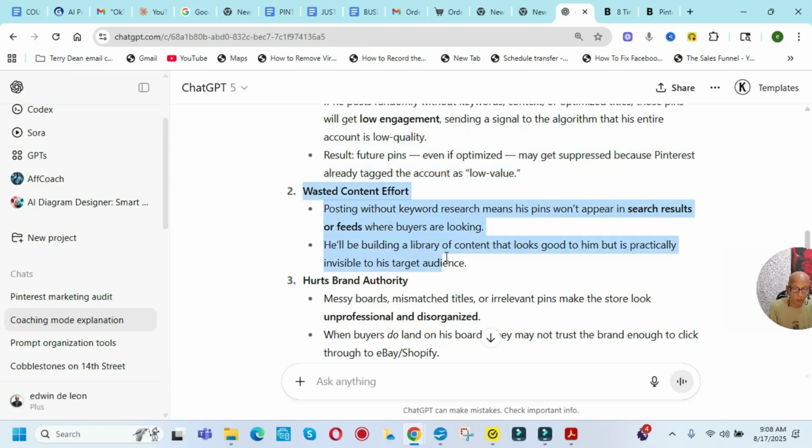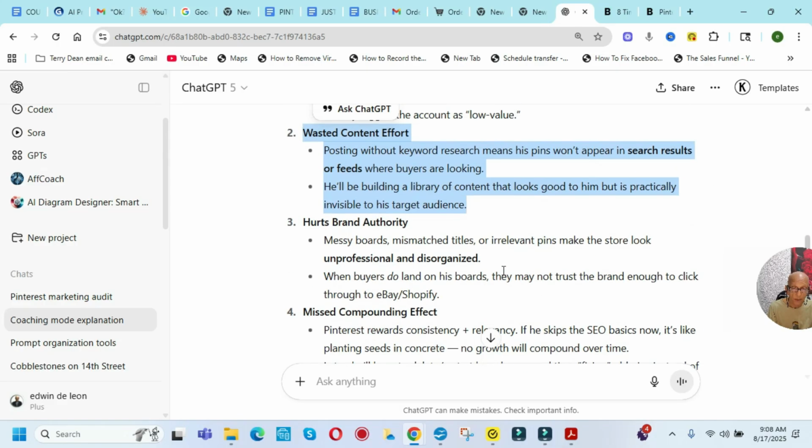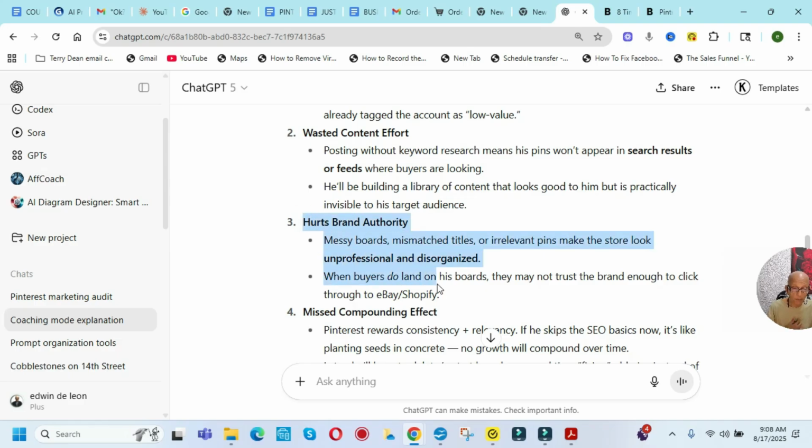Wasted content effort. Posting without keyword research means his pins won't appear in search results or feeds where buyers are looking. He'll be building a library of content that looks good to him, but is practically invisible to his target audience. Hurts brand authority. Messy boards, mismatched titles, or irrelevant pins make the store look unprofessional, disorganized. When buyers do land on his boards, they may not trust the brand enough to click.